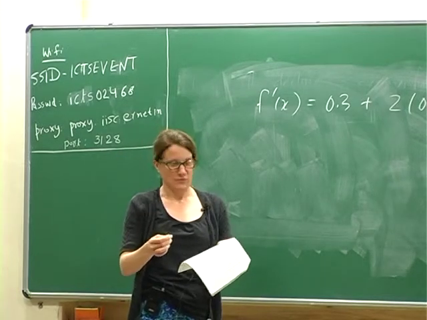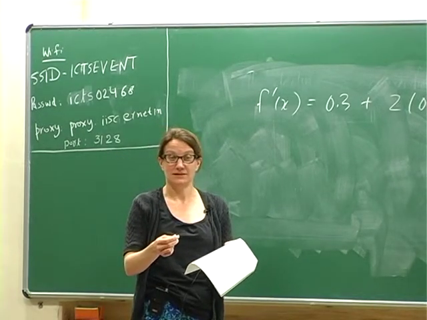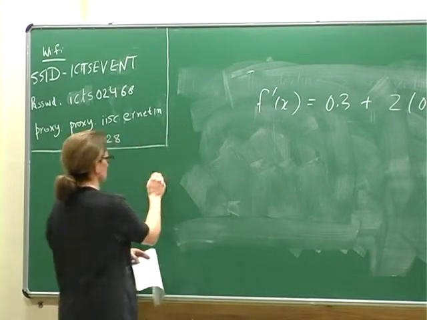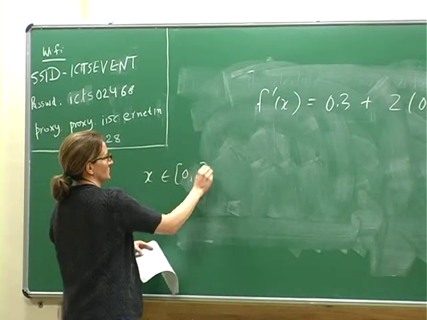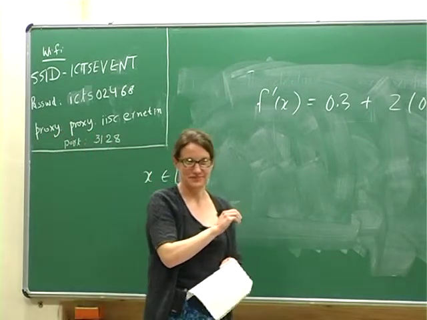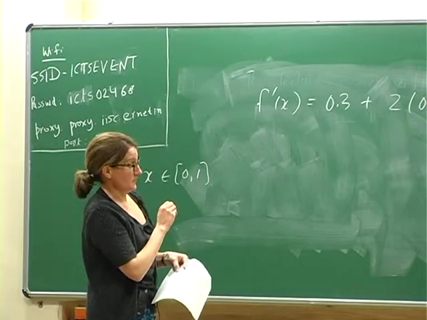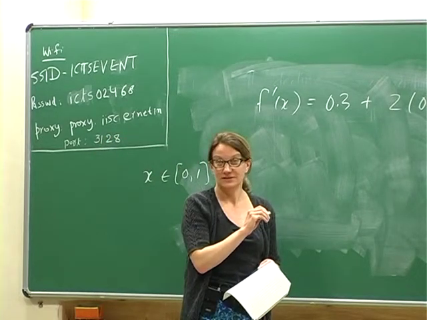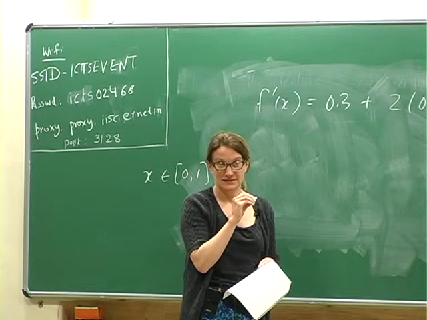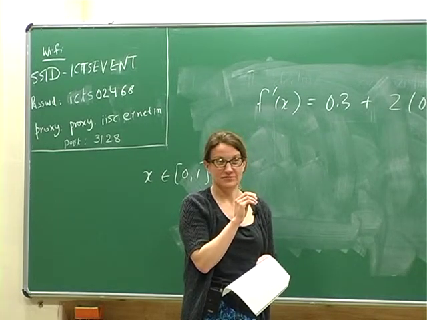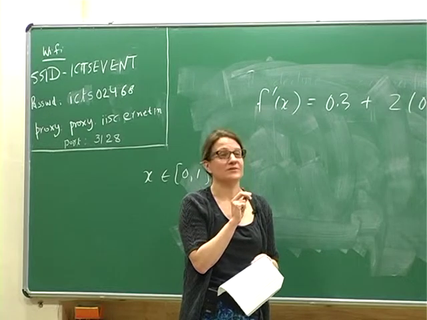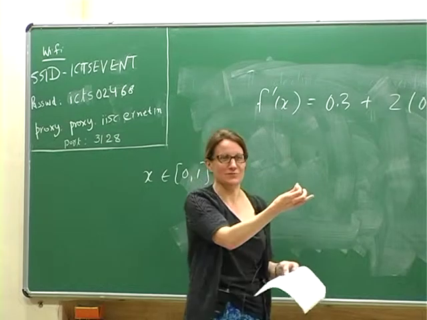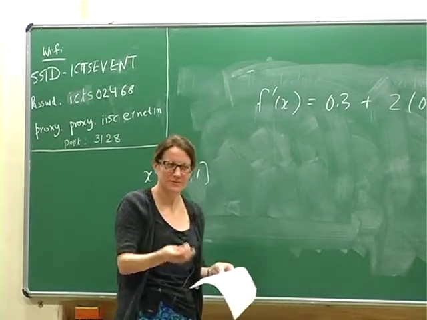And what was the next question? Is it positive or negative? If x is positive, always positive. Let's just say x is always on 0, 1 for the rest of the lecture. So it's positive. And if I had a different probability generating function, would it always be positive? Yeah. And what about the second derivative? Always positive. And the third derivative? Always positive, right? There's nothing but positive numbers in there. Okay, so why do I care about that? It's for the sketch.